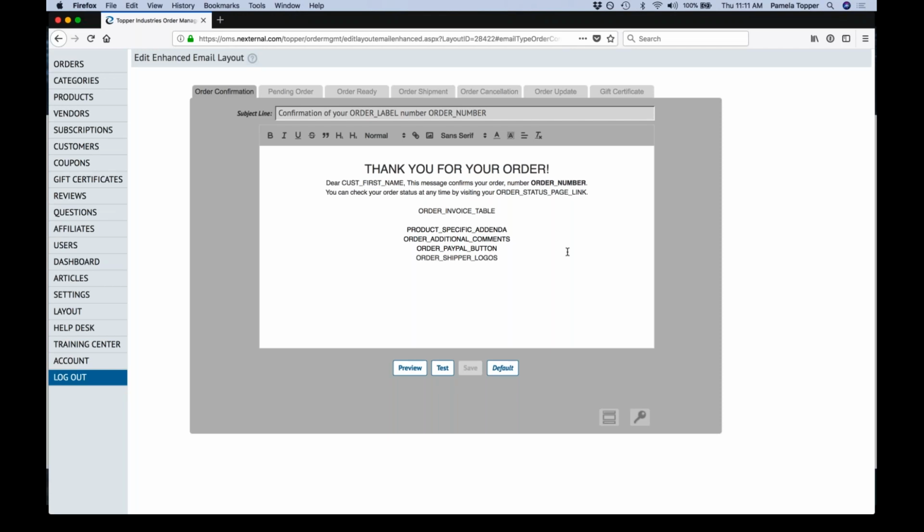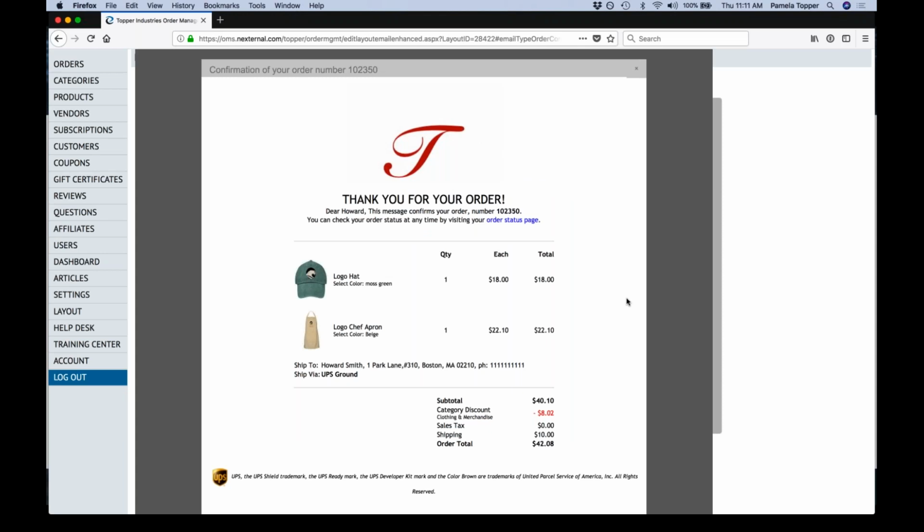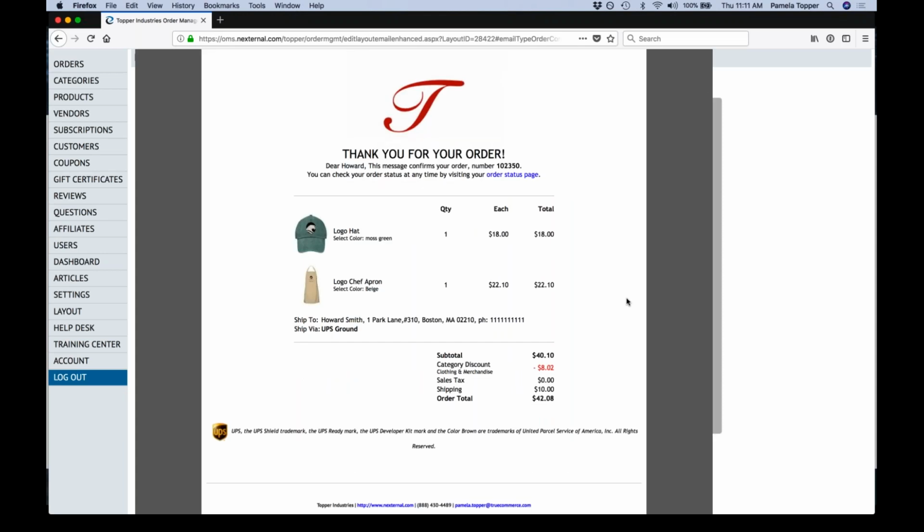Now today we're going to focus on the order confirmation email as an example, but no matter which tab you're in, it all works the same way. So when you click on preview, now notice that you got a bunch of keywords. When I click on preview, you're going to see how these keywords translate into an email. The keywords are pulling info from the database and saying, make this display in the email. So you can see what it'll look like if you use this default combination of words and keywords. So now let's take a little bit deeper dive.